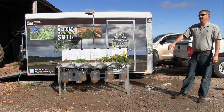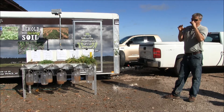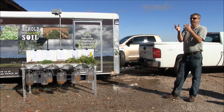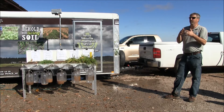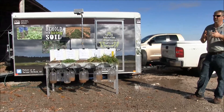The more growth we can get going into the winter and have for next spring, the better. When we start talking about soluble nutrients moving through the systems, in a straight no-till we get water moving through macropores, but the whole story is we need living roots growing and being part of that — so you have the no-till and the cover crops to take up some of those nutrients.